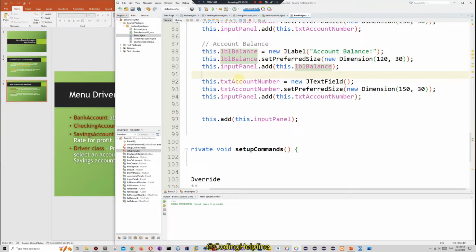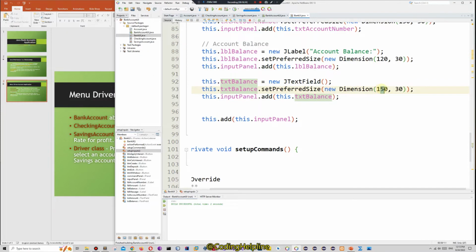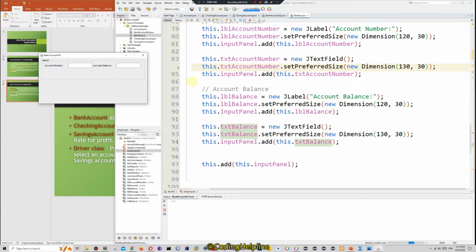Okay, and this is txtBalance. Update this one too. Okay, let's view it. Okay, we need to resize a bit. Let's make it 30 and 30. Okay, this is fairly good.